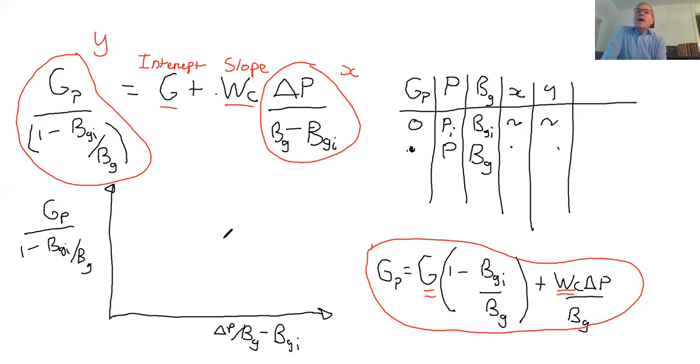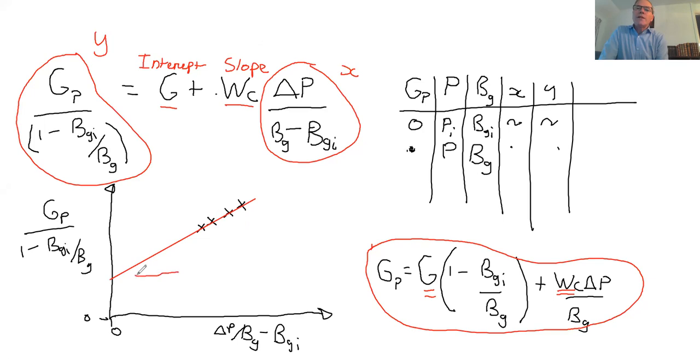Now, the interesting thing here is, if you notice, the slope is WC. That's actually positive. So points look like this. You want to be careful that you've got zeros properly marked because we're going to look at an intercept. And now what you want to do is find a best fit straight line to the points. I'm not doing a very good job getting a best fit straight line. Indeed, for some reason my cursor doesn't want me to. Oh, that's better. Right, so that's my best fit straight line.